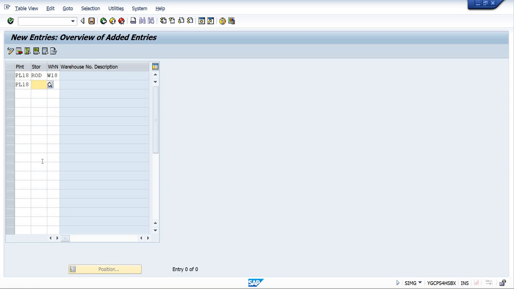My plant PL18, storage location AFS is also connected to W18. So here I am making the assignment saying that these two storage locations of PL18 are connected to this warehouse W18. Click on save.